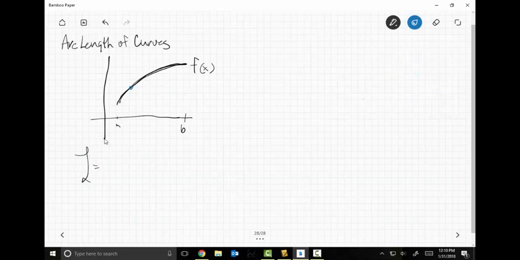Now, check it out. Do you agree that I can take any 2 points on this guy? I can call this x1, y1, and x2, y2. But it'd be a lot simpler if I simply thought of this as a right triangle. Now, you may say, but Ripley, the curve, it's curvy. Well, yeah, but we'll just simmer down now. I'm going to call this delta x, and I'm going to call this delta y. Okay? And then over here, I'm going to say that the arc length is approximately equal to the square root of delta x squared plus delta y squared, right?